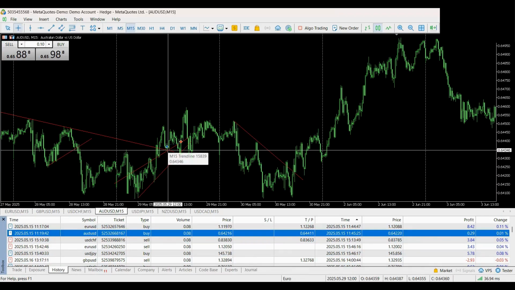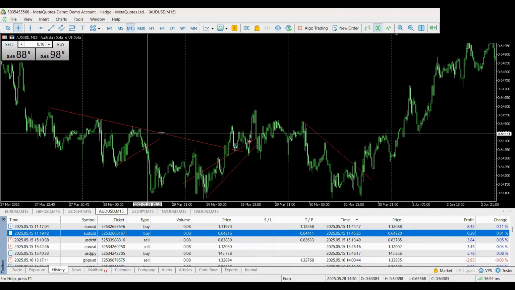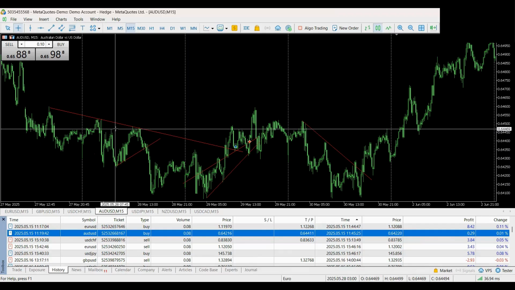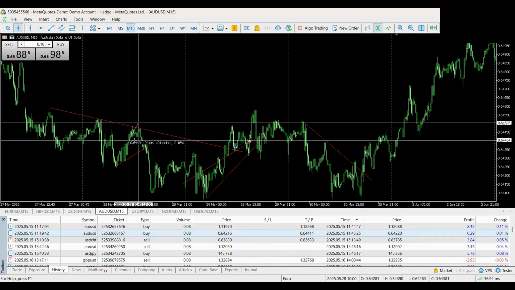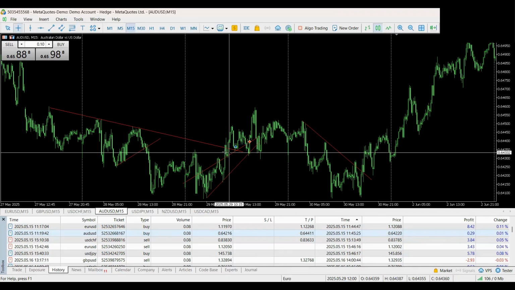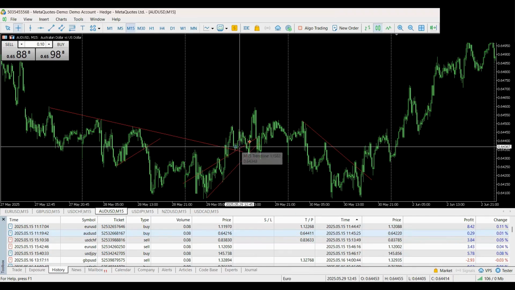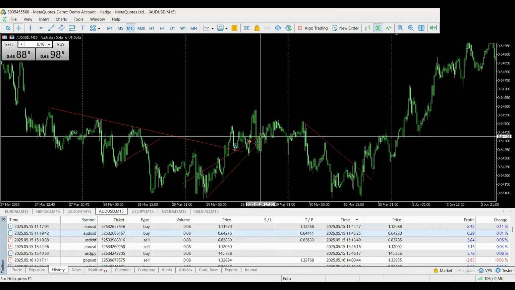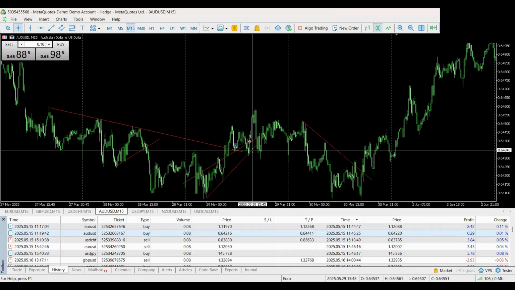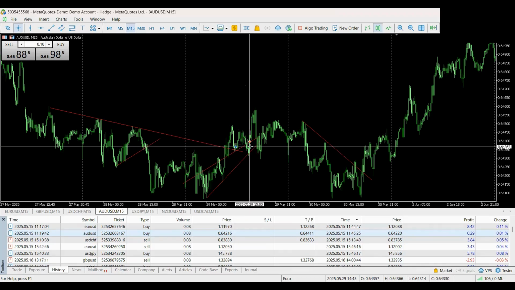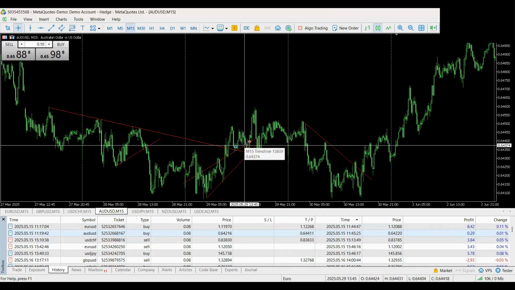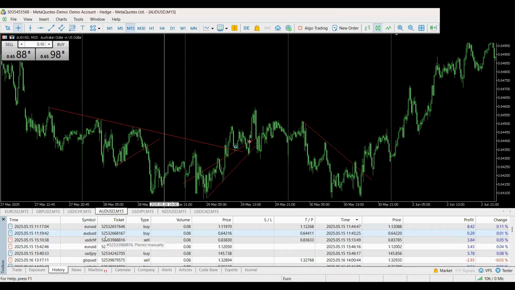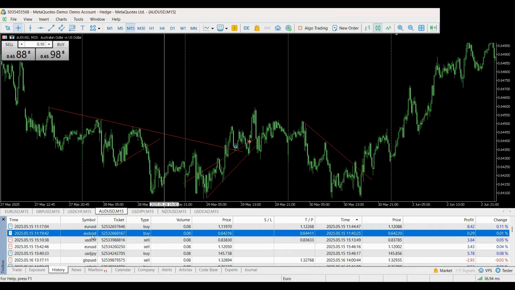So we took a trade over here for AUD USD. We bought since this was a trend line. Basically the trade should have been over here, but since the trend line was broken, I thought the trend line would be respected. I bought over here. Then it came down and tested it again, and I wasn't sure whether it would go up or down. So most probably I closed it at break even or with very little profit. So that's the trade on AUD USD.